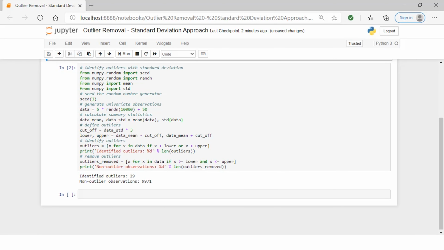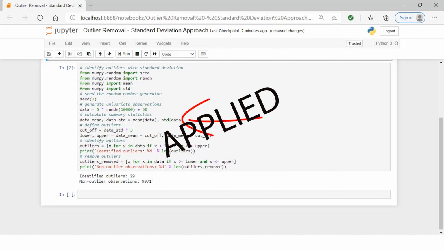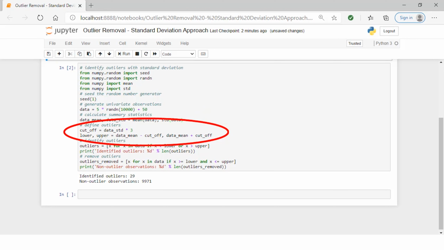Sometimes the data is standardized first, i.e. to a z-score with a 0 mean and a unit variance, so that outlier detection can be performed using standard z-score cutoff values. This is a convenience and it's not required in general. All right, we're going to calculate the mean and standard deviation of a given sample, then calculate the cutoff for identifying outliers as more than 3 standard deviations from that mean. We can then identify outliers as those examples that fall outside the defined lower and upper limits. Alternatively, we can filter out those values from the sample that are not within the defined limits.